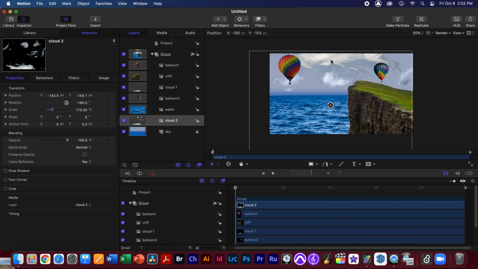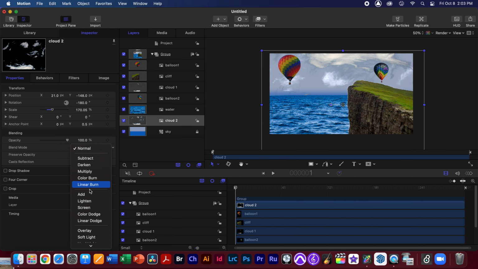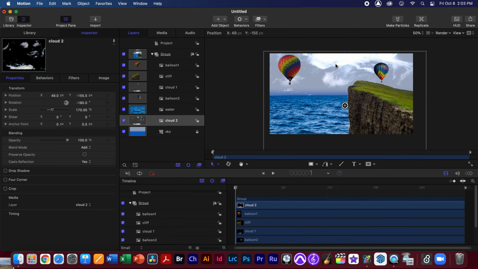So now these clouds are really far away, so I don't see the clouds on the horizon. And I'm going to change the blend mode to, you got it, Add for those clouds. So they kind of add in. And maybe the opacity, I'm going to bring it down so it's a little bit more transparent. You can kind of see that.